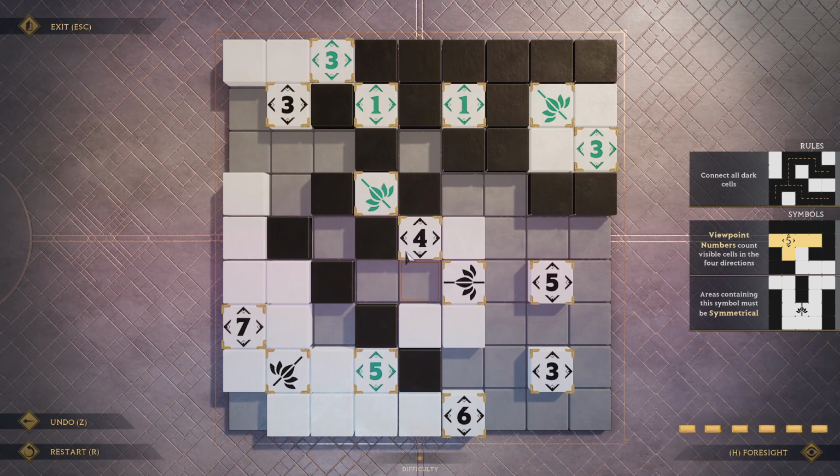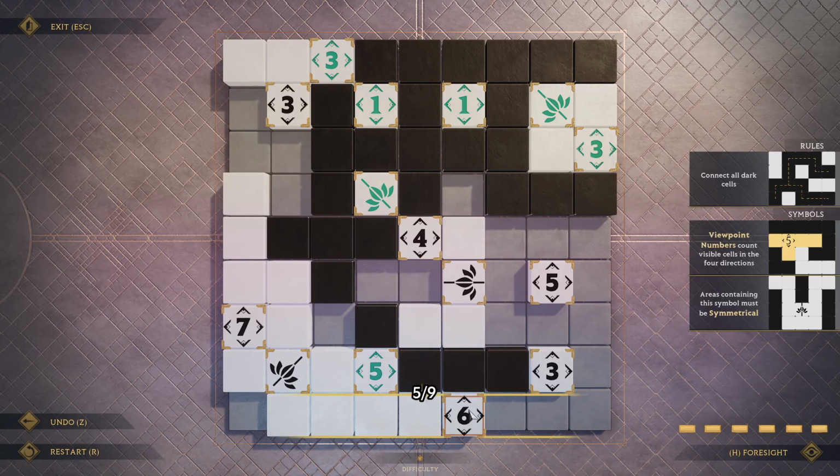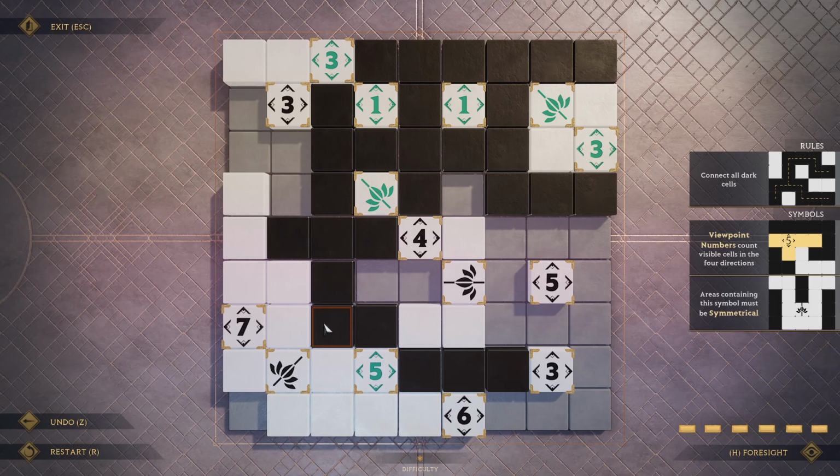Connect all dark cells. Let's not forget that rule exists. So we need to get out of here. We need to get out of here. Get out of here. And get out of there. So this one cannot be the dark cell here, or the light cell for this 7. This 7 is basically counting for both this 6 and itself at the same time, so it's either going to have to be here and cap it off, or here and cap the other ends off. So hold up on that one for a hot minute.